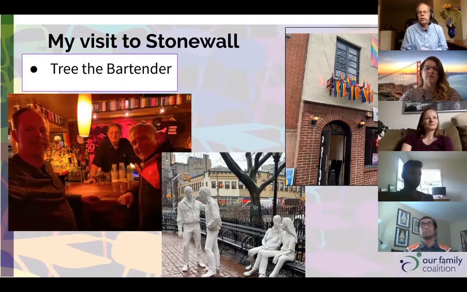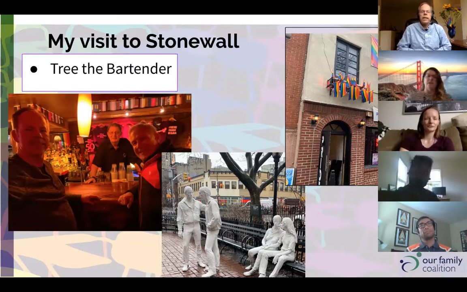You can see a picture of the Stonewall on the right, and then across the street from the Stonewall is this park where you see these statues. Now, the guy who did these sculptures, supposedly the same sculptures, is at Stanford University. I haven't gone there to see the sculptures there, but that's what the little description says there.